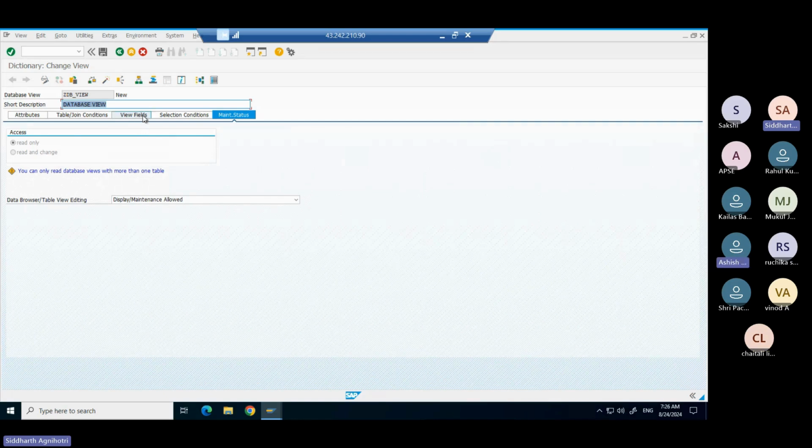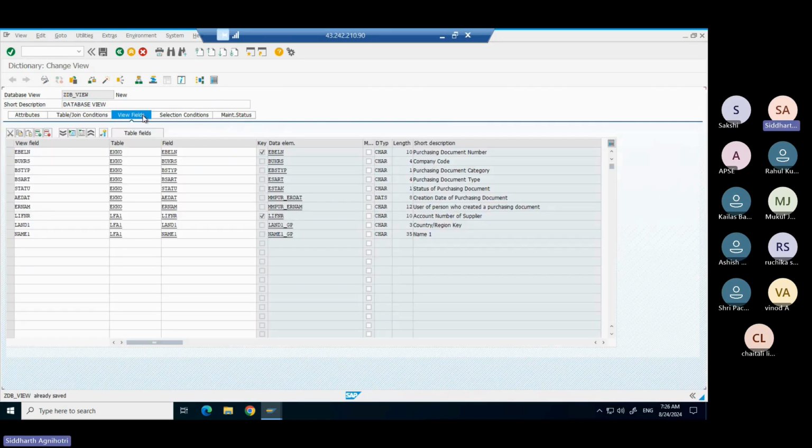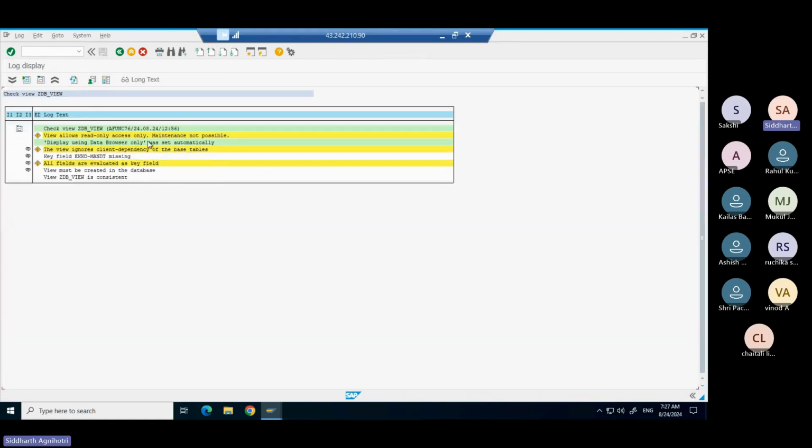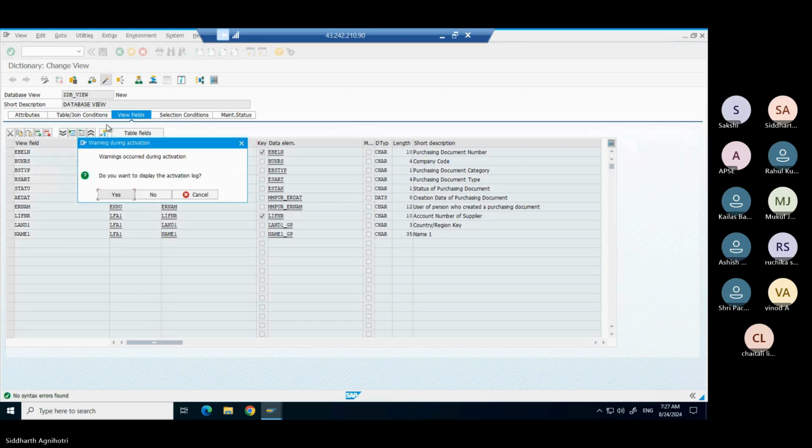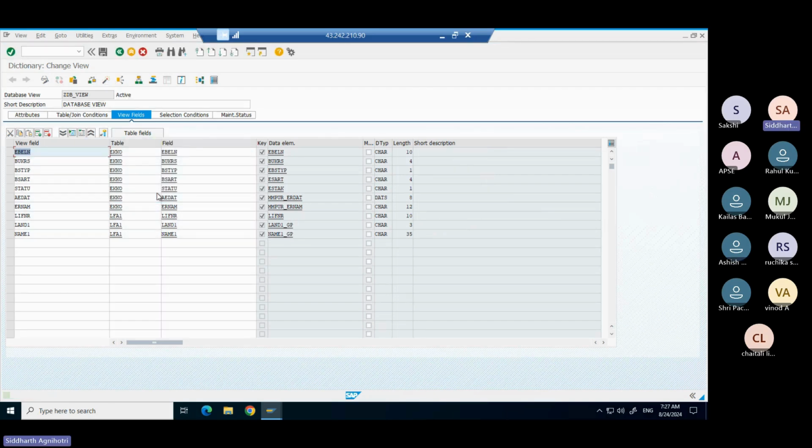We can't change them. Now once I've created it, I'll do the syntax check. The view is read only, so these are warnings, which means the database view has been created successfully. I'll activate it now. These are warnings, they aren't any errors, so you can skip the warnings.